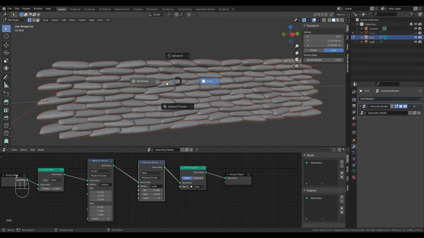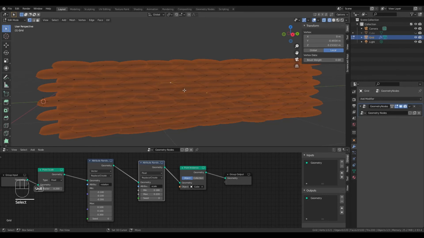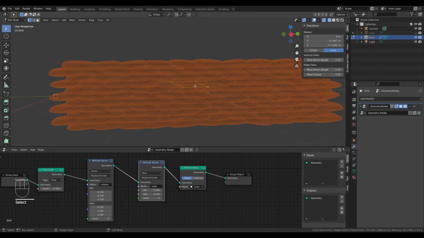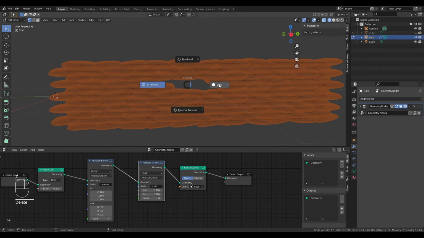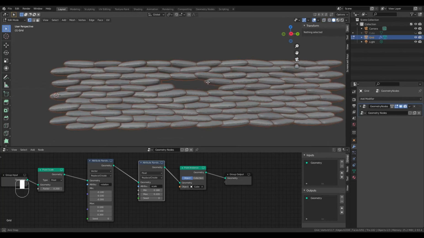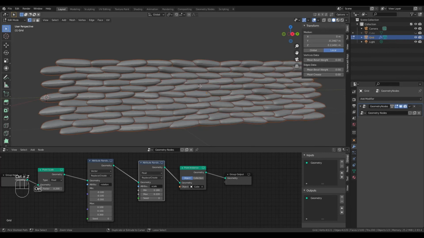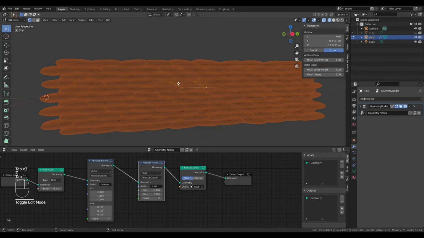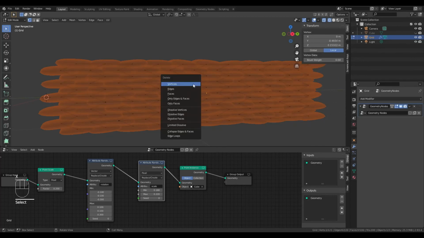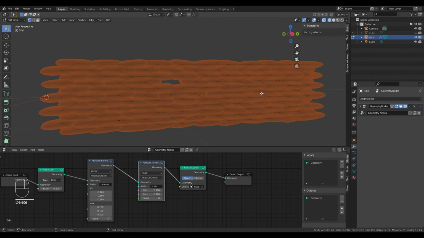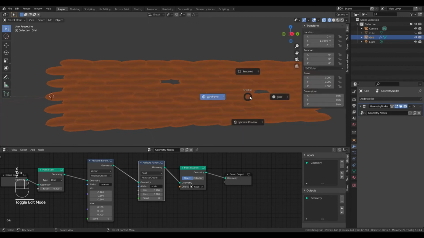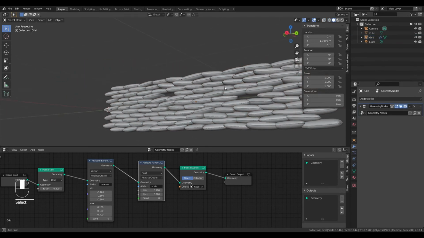I can move it down wherever I want. And that also means that, let's go back to wireframe mode, if I were to select these four and delete them, and I pressed X, and I'm going to delete vertices. Now I'll go back to solid mode. I can create a hole really easily. So let's say I don't want a hole that's necessarily that big. So in edit mode, I'm just going to take 1, and I'm going to delete just 2 around it, just to give the wall a little bit of character.